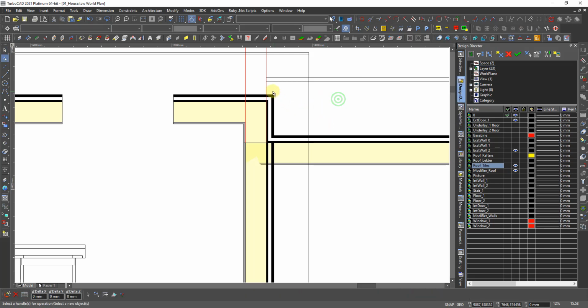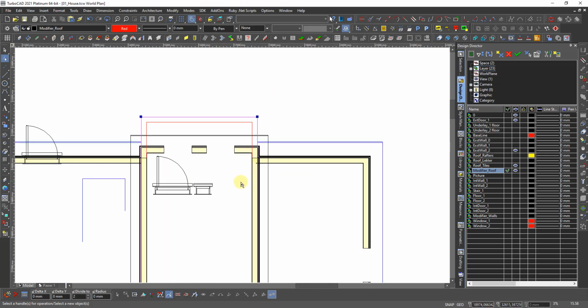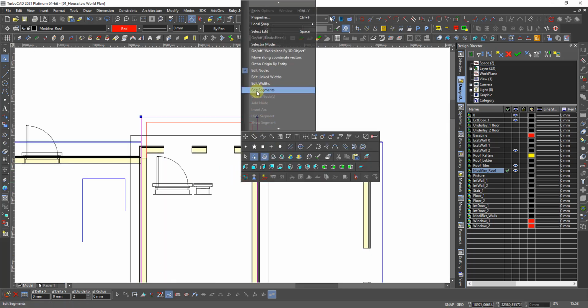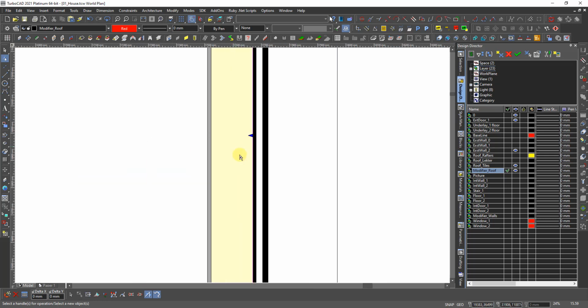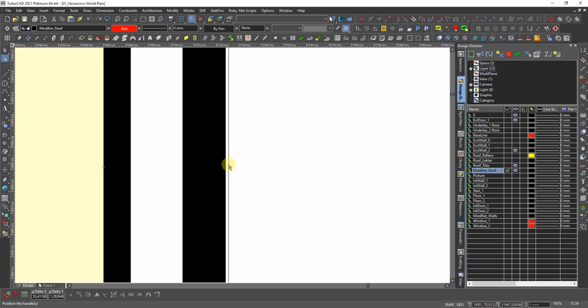Go back. Like this. Yeah, that's connected with the roof. And I go say edit segment. I can take this and I can say 56 or I can 55, I can just drag it.